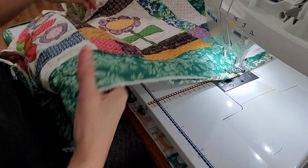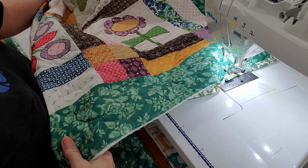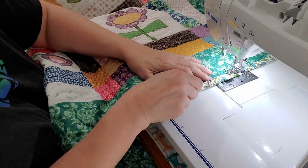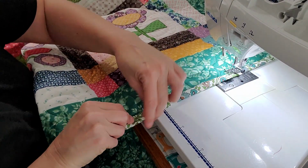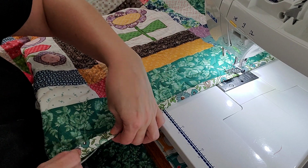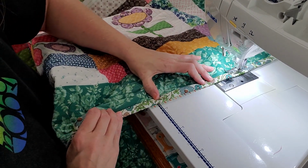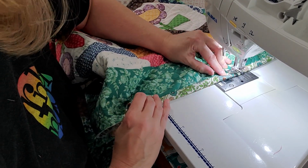Now I have tons of friends that would never dream of doing a machine binding on their quilts. They only do hand binding for sewing it down. So if you're doing that, you're going to sew your binding to the front with the machine with that 1/4 inch seam, and then you're going to flip it around and sew it down by hand to the back.